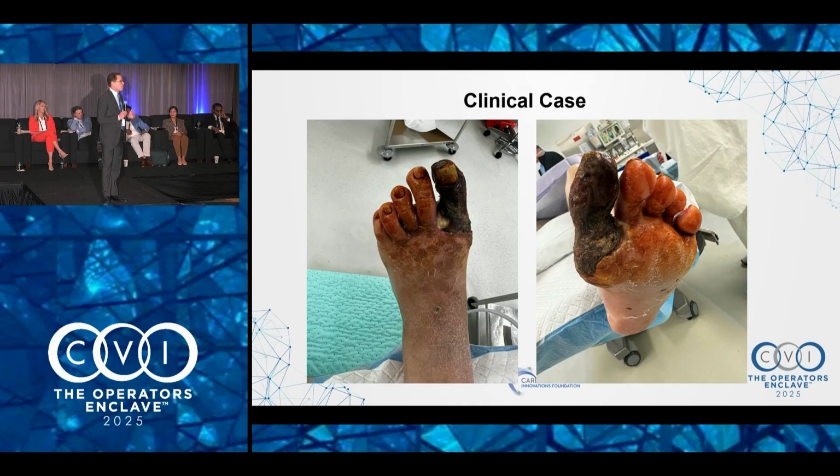And again, with these arterialized patients, you need to wait a good 4 to 6 weeks prior to doing any formal reconstruction on these feet. So you do have to think ahead. And if something doesn't seem right, remember, we talked about 2 drivers for early intervention: pain and infection. And if you don't mitigate those, it's going to be a disaster.